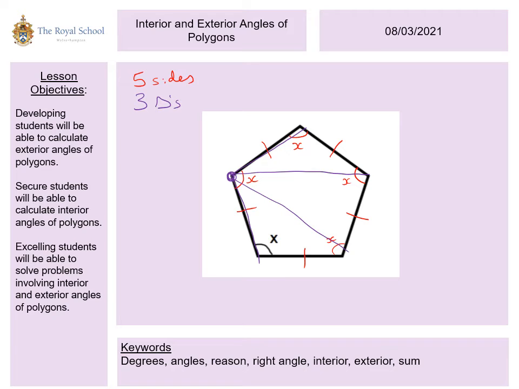That means that the sum of interior angles is 3 times 180, which is 540 degrees. So I know that the total of all of those interior angles is 540. Now, if there are 5 of them, I now need to do 540 divided by 5, because there's 5 angles there. I'll do that separately. 540 divided by 5 equals 108. So that means that each of these angles here is 108 degrees.